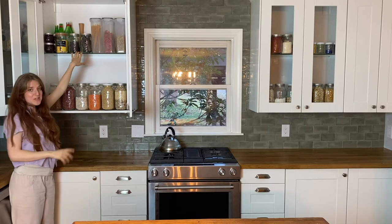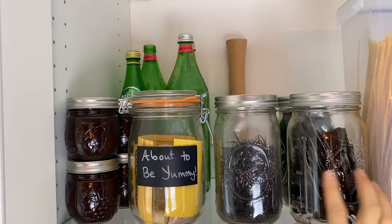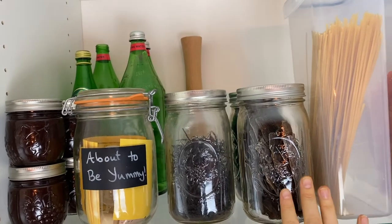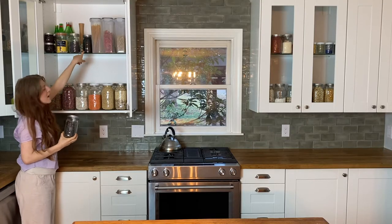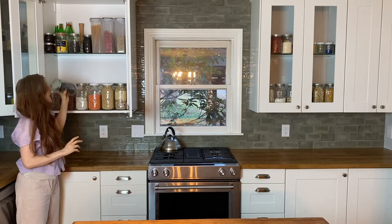This is our seaweed section. This is RMA seaweed that we use for making seaweed salads. And then this is kombu that I use for making broths and sauces — it's a really great salty umami flavor to add into soups. And then in the back, I have wakame which we put into miso soup and also use for the seaweed salad.